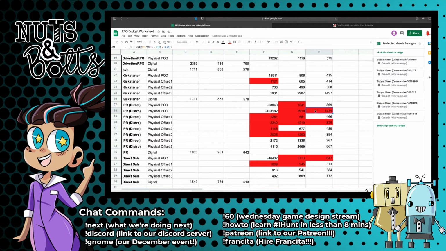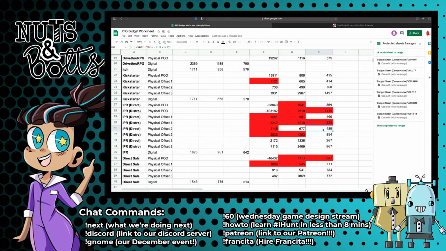If you're doing the physical offset version, the first tier, direct, you could theoretically do it. The second tier, distribution, you would need to sell 854 copies, or directly you'd need to sell 480. That's scary, only if you look at that number in a vacuum. Yeah, that's the thing. You can't look at any of these results in a vacuum. You have to look at them as a part of a battle plan.